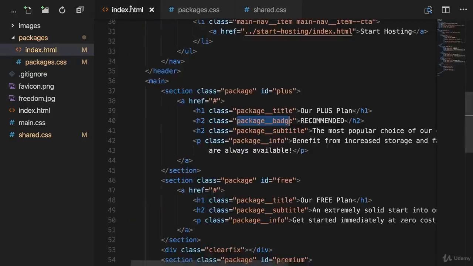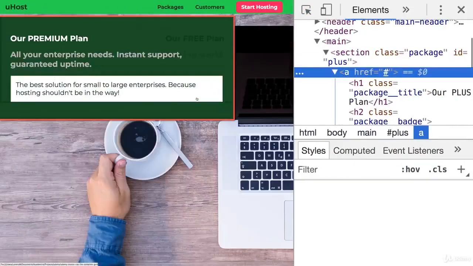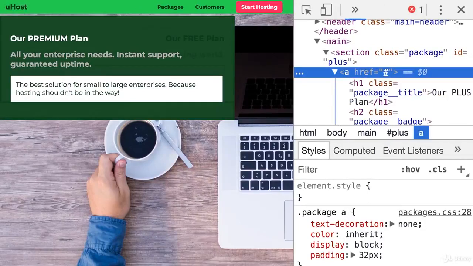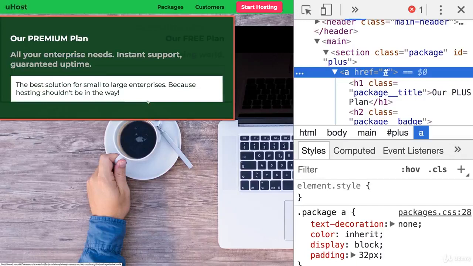As you can see in the index.html file, we are in this class right here, and the package class is an ancestor. If we reload the page right now, this kind of crashes our entire website, because now all the packages are displayed with an absolute value. And as we know, this takes all the elements out of the document flow, and therefore we have this mess.